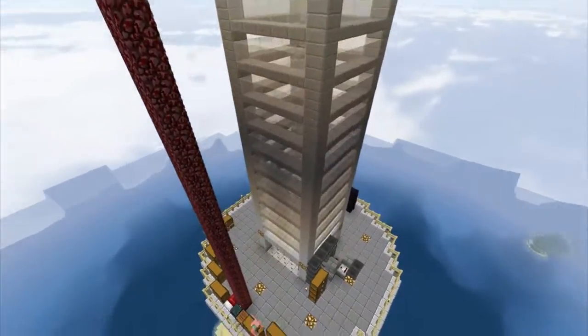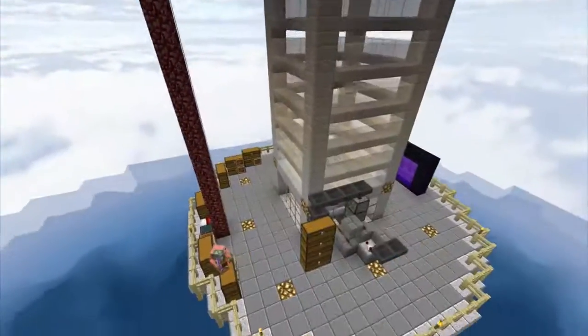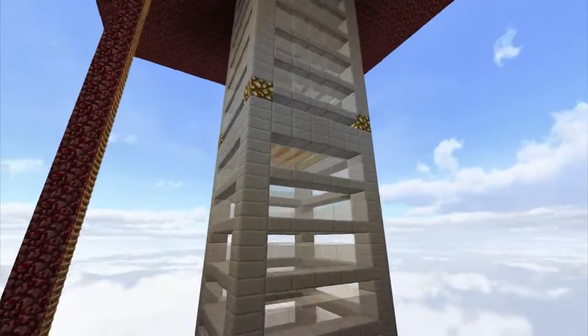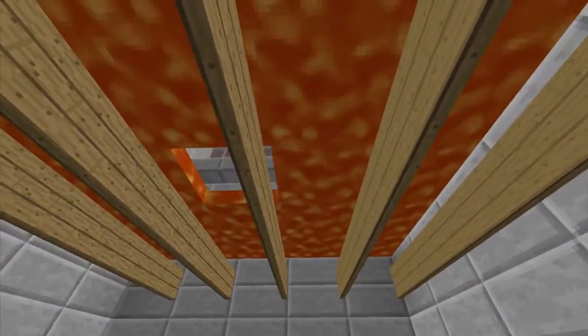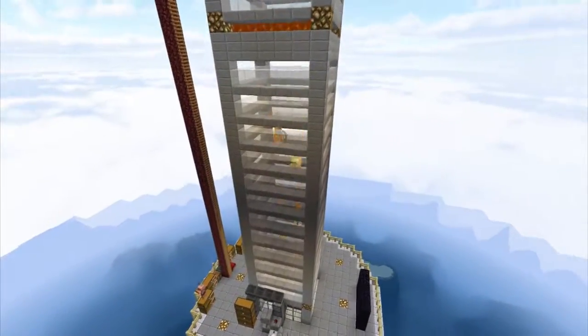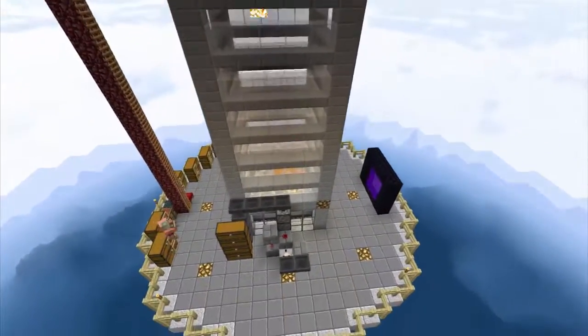Definitely got to keep a long drop there so that they will die. Maybe I could, I don't know, maybe just keep it a couple of blocks below the lava there. Maybe if I can stand with the mobs' heads in lava, maybe that'll take them out. I don't know. But the basic idea here is auto kill, and you can see them falling down there.